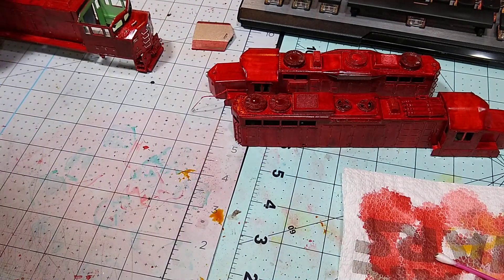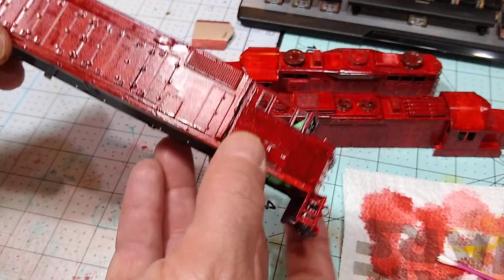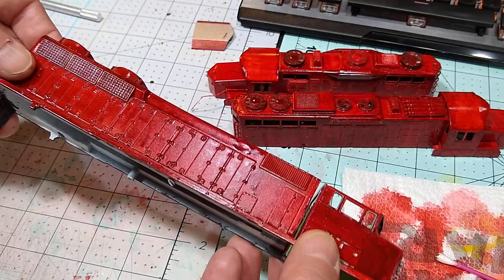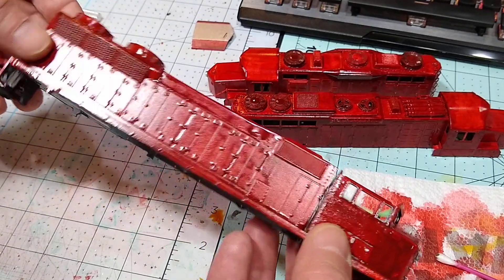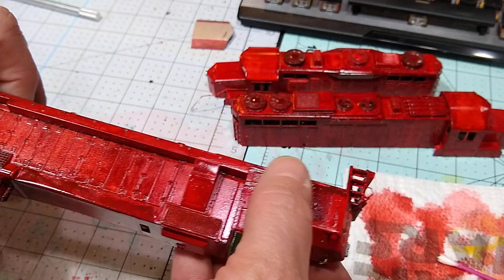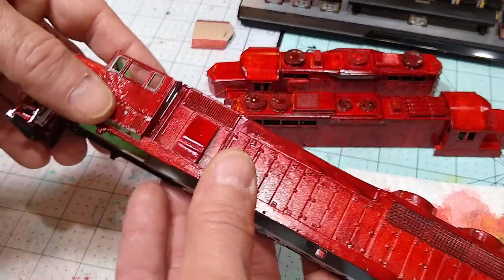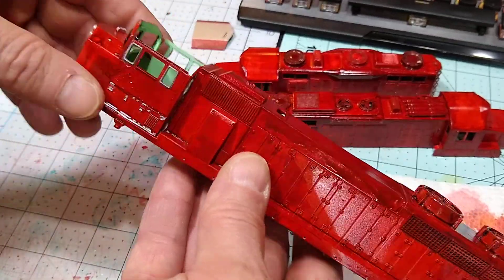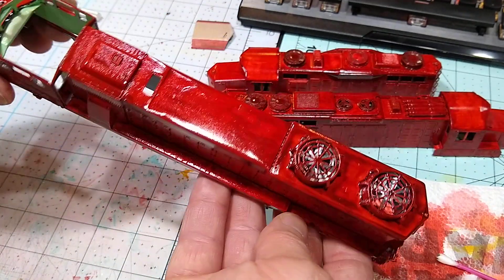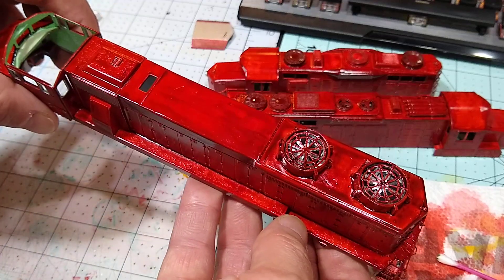And then we got our mouse here. You gotta have this glossy surface to get the decals to work. Today we're gonna do some detailing and then we're gonna make decals — all the decals going on each one of these. I'm just gonna cut them from a sheet of white decal paper. I'm either gonna use a laser to cut them or I'm gonna use the Cricut to cut them.